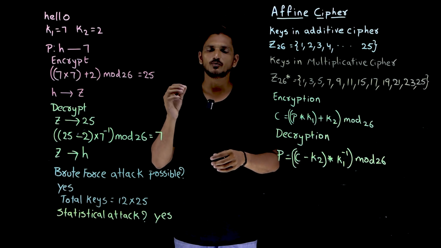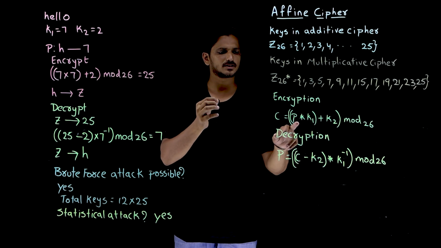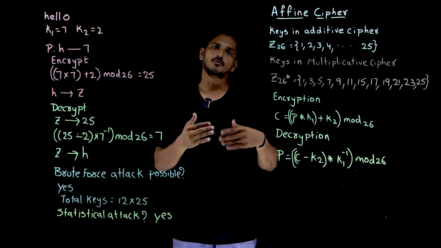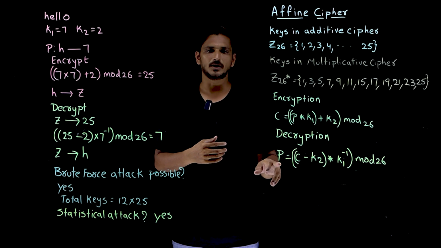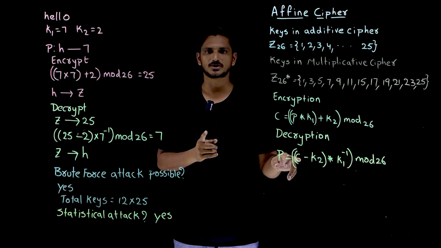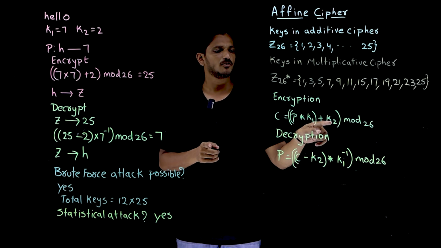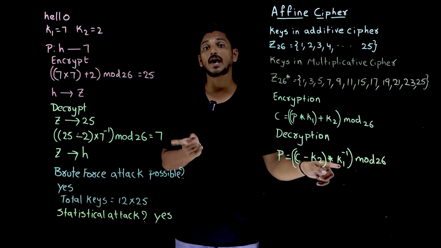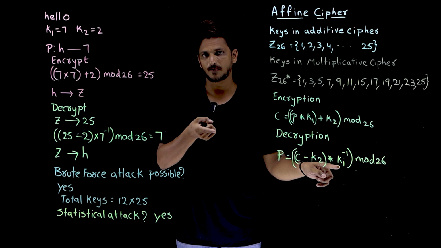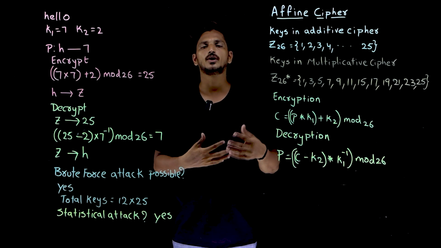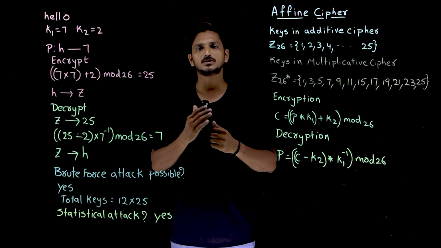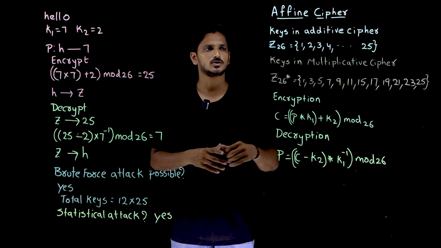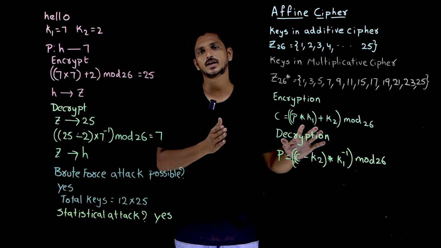You take the plain text, we do example now. We take the plain text, apply this formula, we are getting the encrypted, means ciphertext. When we go to decryption, P, plain text, is equal to ciphertext C minus K2 first, you have to do the subtraction of K2. Then multiply with K1 inverse element, mod 26, you are going to get the decrypted value, means plain text will be obtained by applying the decryption. So this is what we will do in an affine cipher.